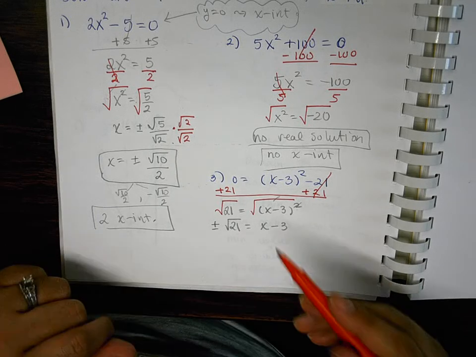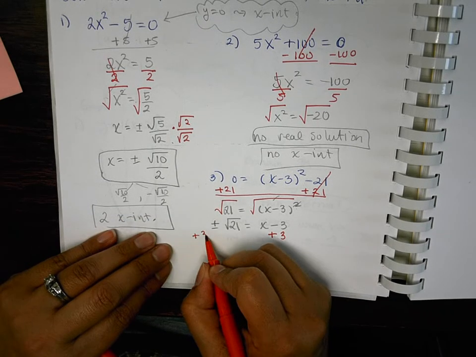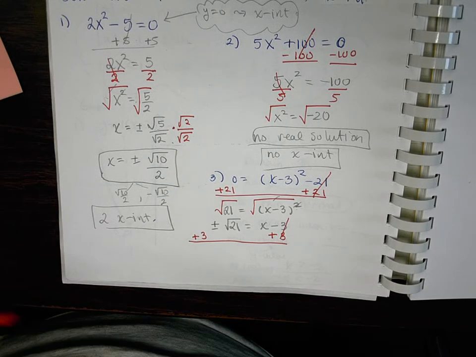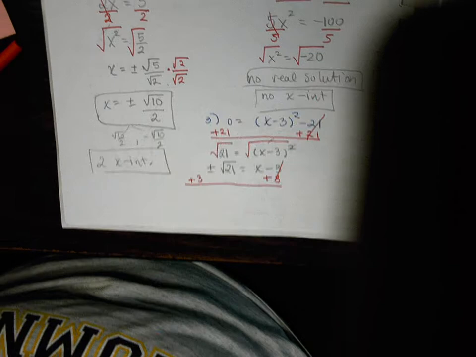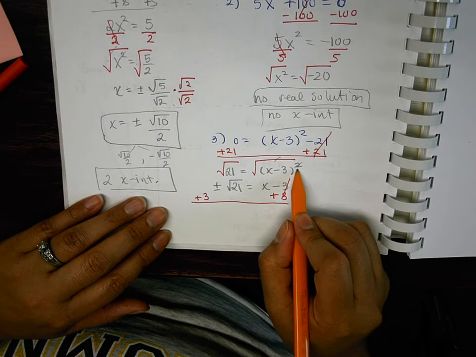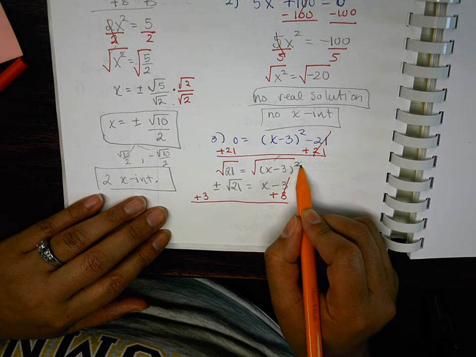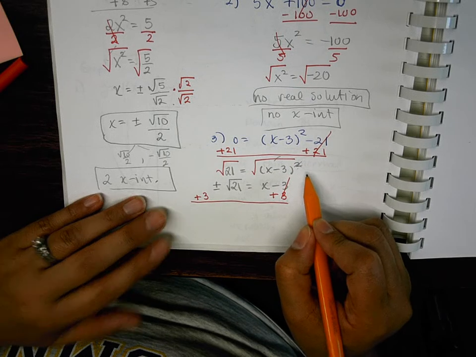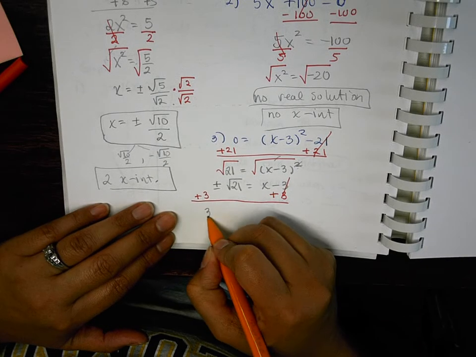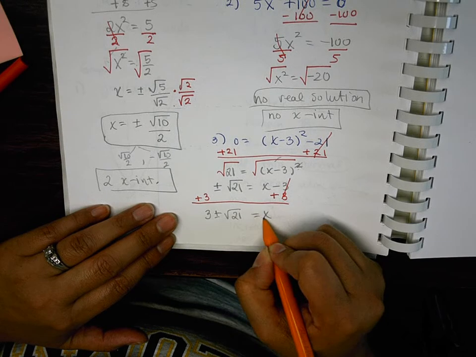Add it over. I'm going to show you the easiest way to write it. I like to write it with the 3 in the front. Get used to writing it that way now, because when we get to the quadratic formula, that's how we're going to write it. When I square rooted both sides, square roots and squareds are inverse functions. They undo each other. And that's why we did it. We write it like this: 3 plus or minus root 21 equals x.